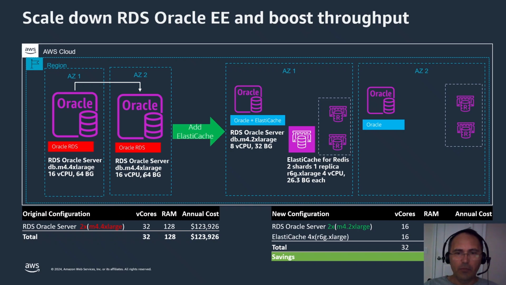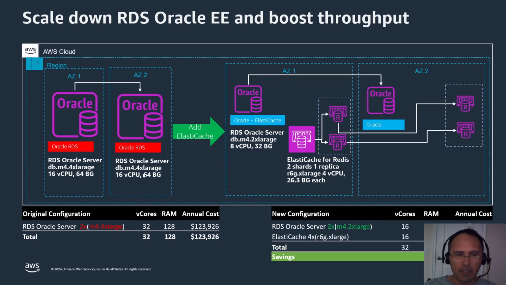Now if you were to migrate this to the architecture on the right, where we add ElastiCache to it, the database is still going to have a primary database and a read replica, but instead of a 4XL, a 2XL instance is sufficient, because all those read requests can now be farmed out to ElastiCache, which is going to cost significantly less. So there you go, that's the comparison.